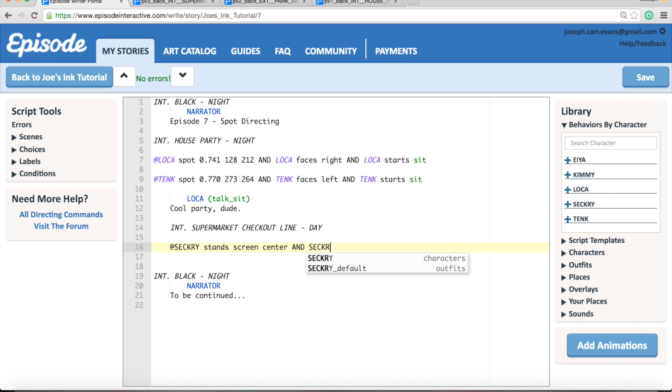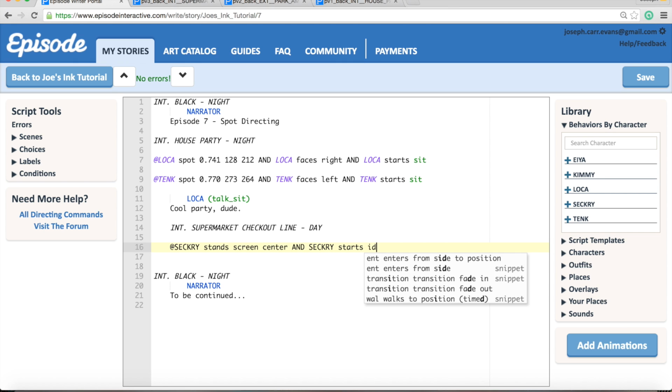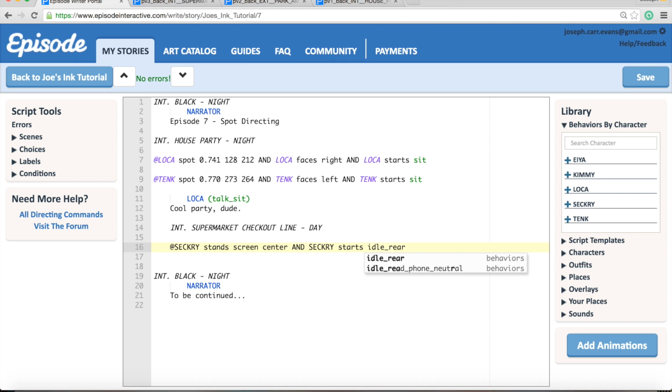And Secri. Now, because we want him facing the magazines and not facing the camera, we're going to want to use one of the idle rear animations. So let's put start idle rear like that. Now we want Secri to be facing right because that would be the natural way he would be facing to look at those magazines.